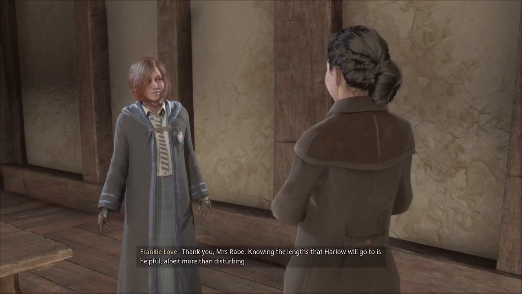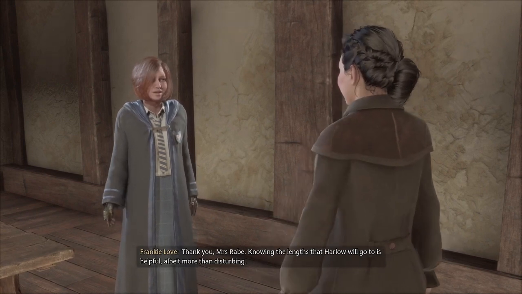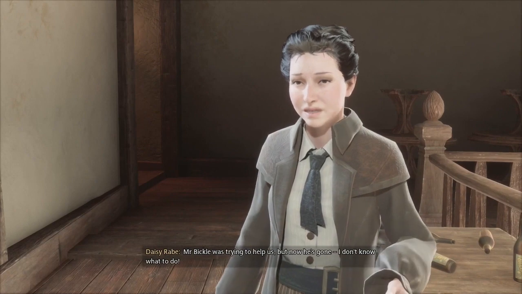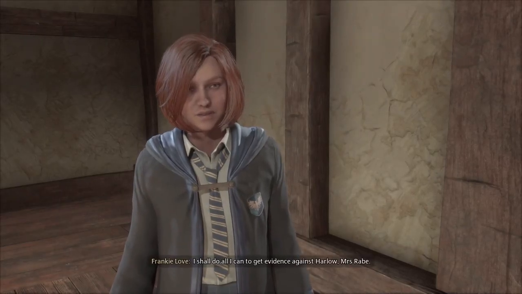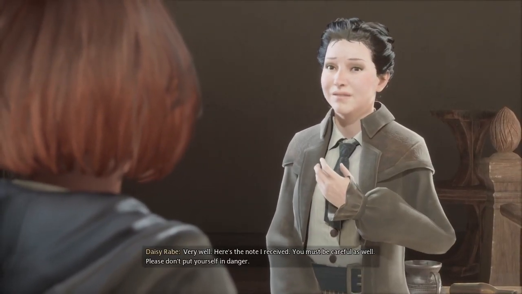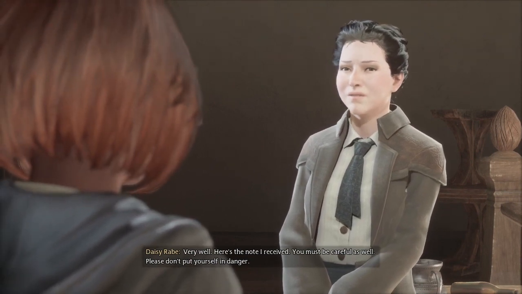Thank you, Mrs. Rabe. Knowing the lengths that Harlow will go to is helpful, albeit more than disturbing. Mr. Bickle was trying to help us, but now he's gone. I don't know what to do. I shall do all I can to get evidence against Harlow, Mrs. Rabe. Very well. Here's the note I received. You must be careful as well. Please don't put yourself in danger.